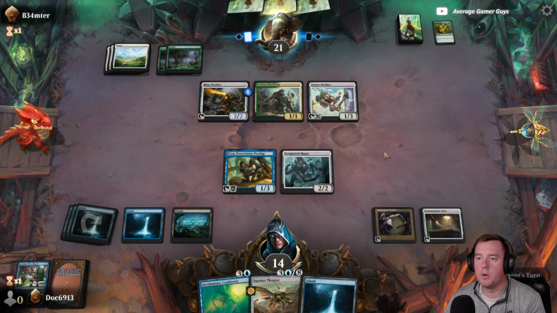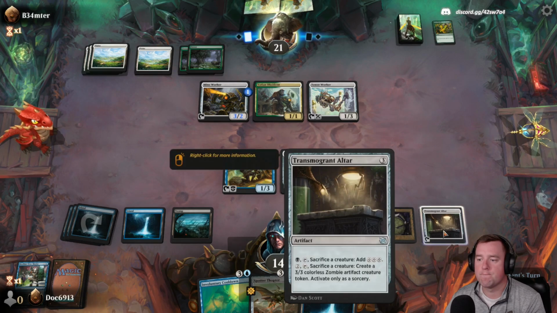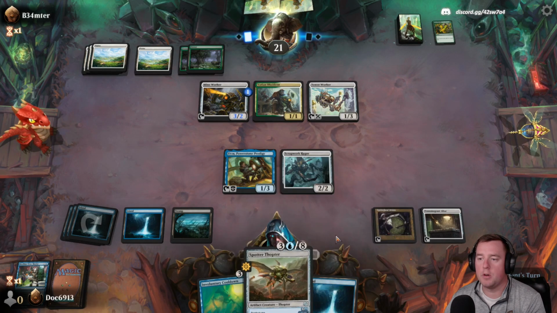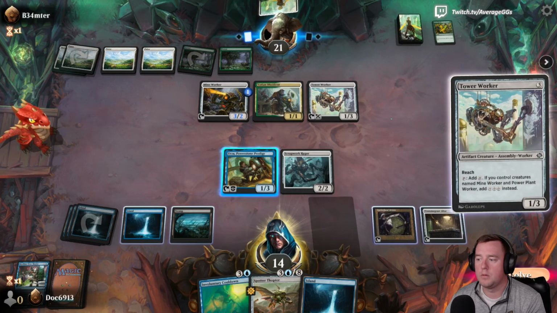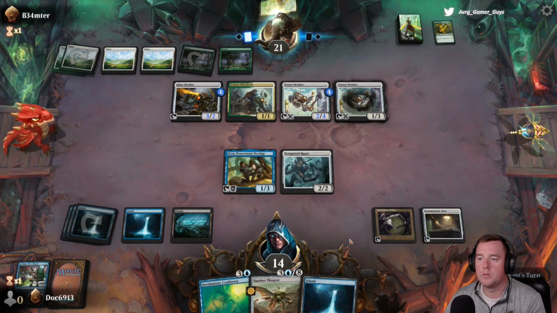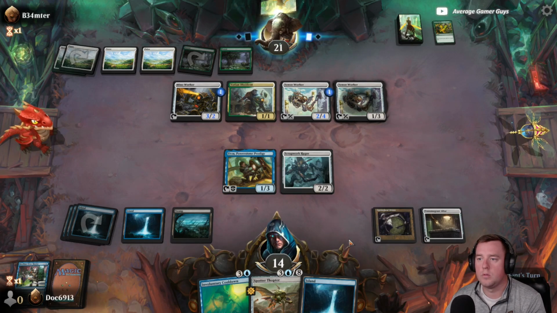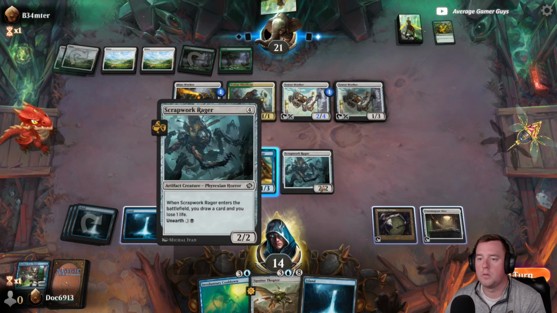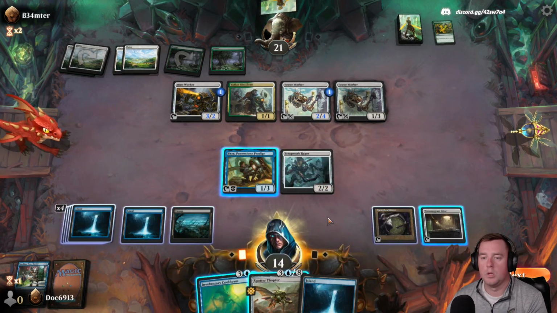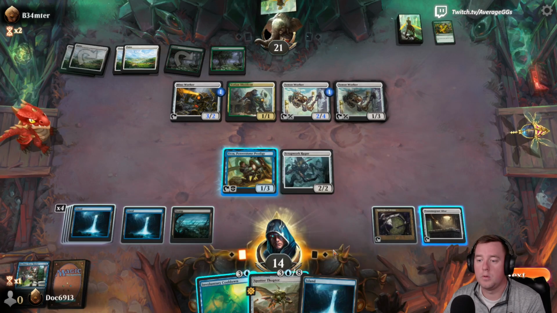They keep pumping up Mine Worker. That'll be a little rough. We could sack this guy and get the Thopter in. Yep, they're going to put some counters. Seems fine. Let's see what they do here. That's five. Yeah, so we could pay the one and we could get this guy in.